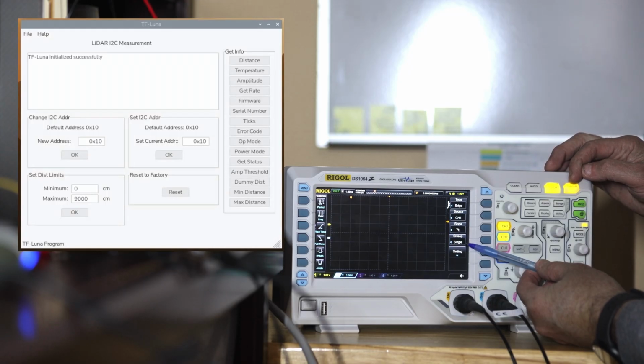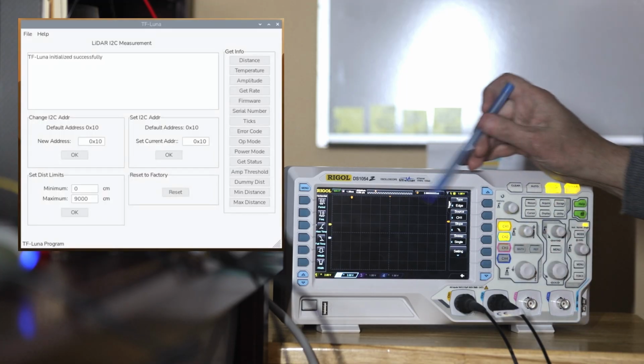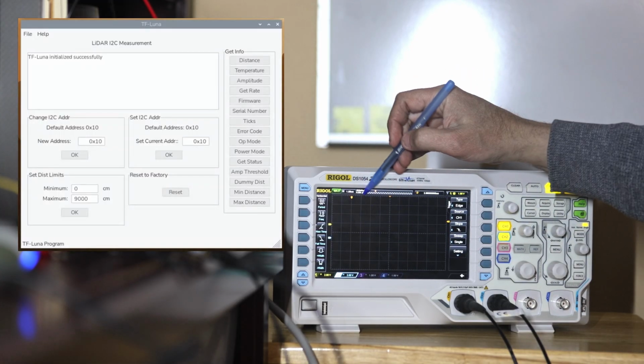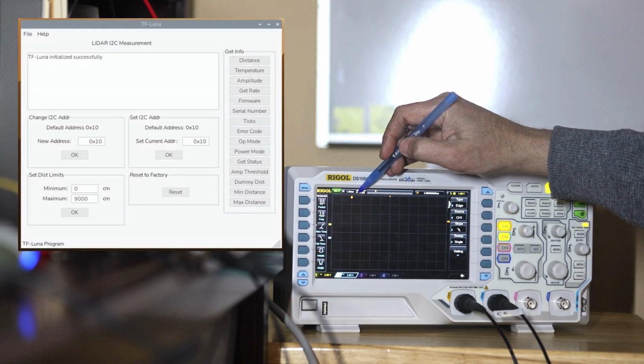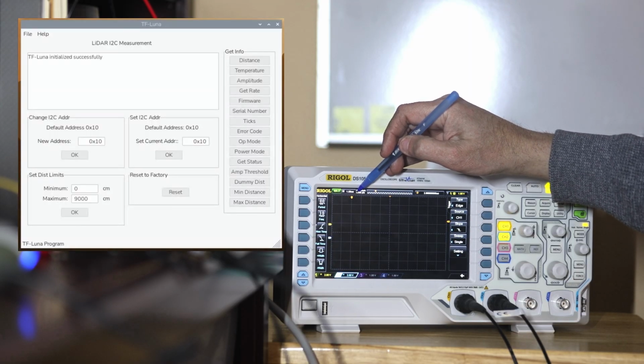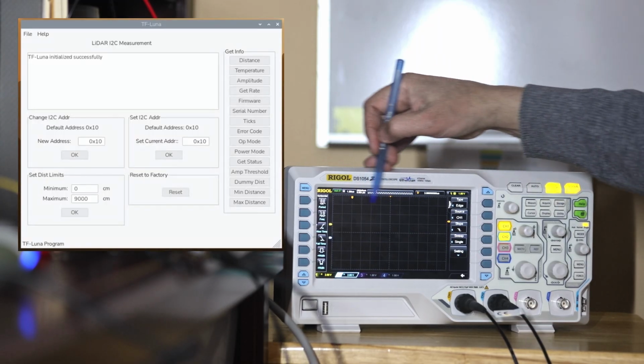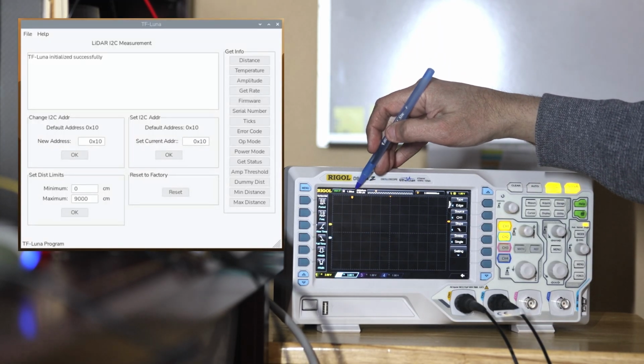So great. Then the next thing that we want to do is set the time base for about 1 second of activity. Right now, each one of these horizontal lines is 1 microsecond. We want to change this to about 200 milliseconds, so that we end up with a good second worth of data so that we can see it.